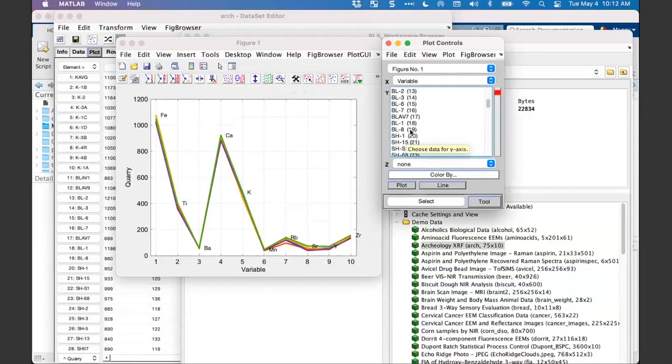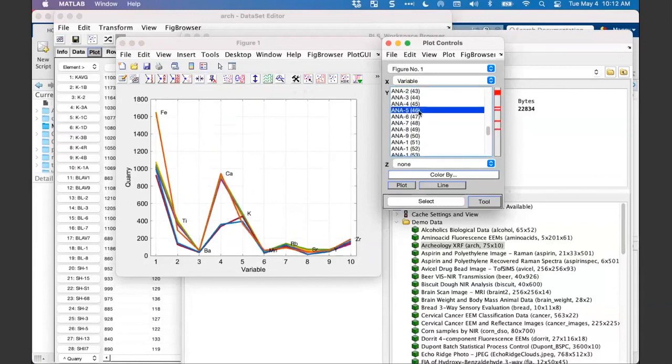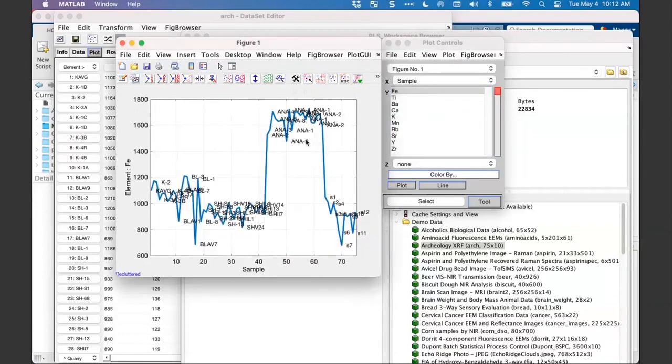Furthermore, if I click on command, or control on Windows, I can add to that previous selection. You see that I am adding just different data points. So you have a lot of flexibility on what data you want to show. So now in this case, we are plotting the rows, so those are the samples, but we can also plot the individual variables. And when you change to that, see that right now I'm showing all those labels. Of course, when I change to columns, it will keep showing the labels because I had them on. So for now, I'm going to turn them off.